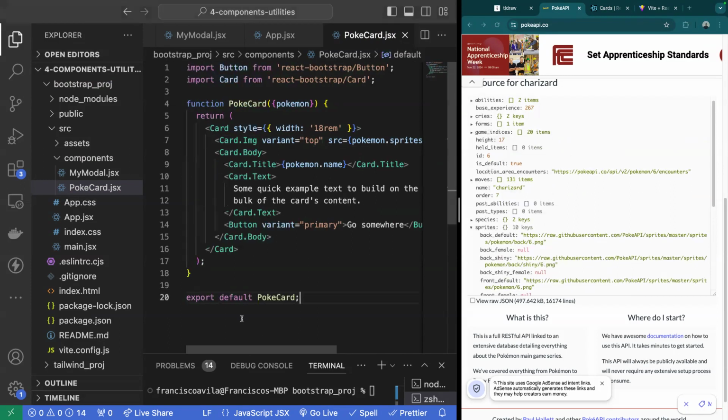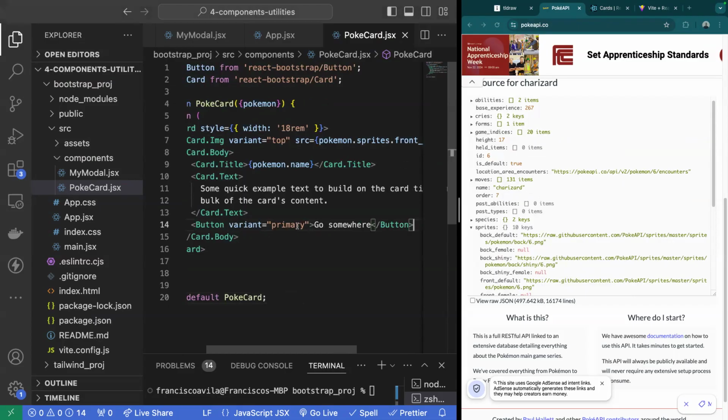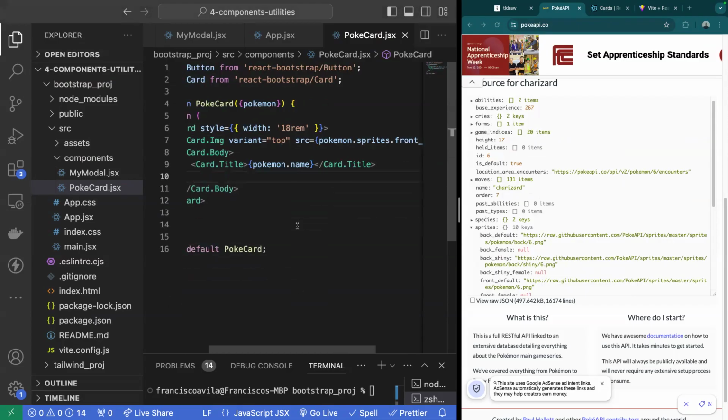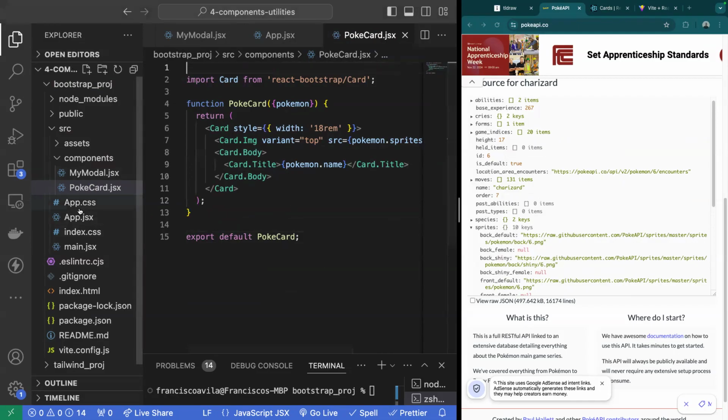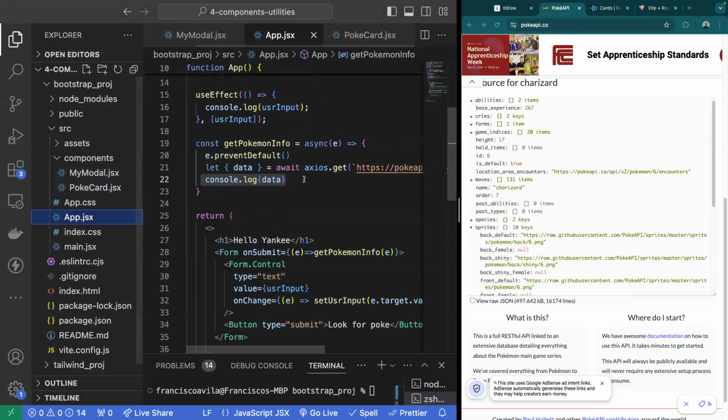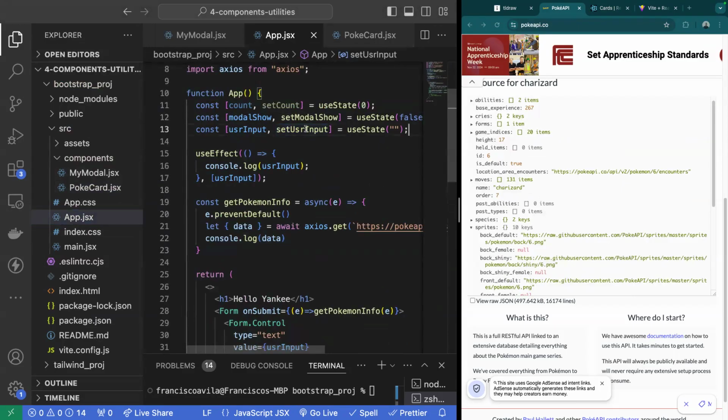All right. I don't really need this button, nor do I need this text for the body. That's all I want to see. Now inside of app.jsx, I can create a useState for a Pokemon.